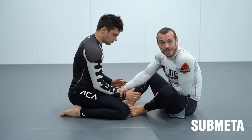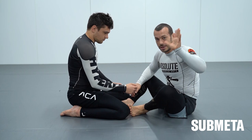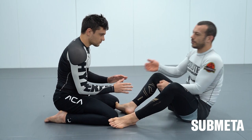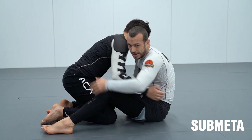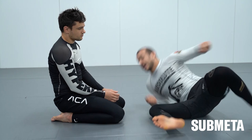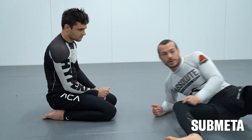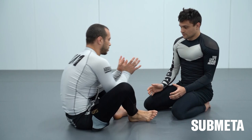It's common to see people do this the wrong way — they'll grab the wrist with the right hand and the armpit with the same side arm and try to pull across. I don't have good pull there. I want my opposite arm reaching to the shoulder — left hand gripping the right wrist, right hand gripping the shoulder, pulling across. Another very common mistake is falling back to arm drag. People try to arm drag here and it's very hard to chase the back — by the time you get up Miele recovers his arm and you lose it. You actually have to stay forward, almost facing your chest downwards. Never face your chest upwards and fall backwards — scoot out to the side, not straight back.